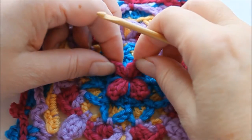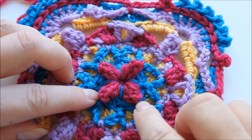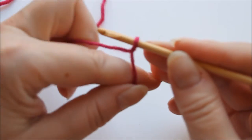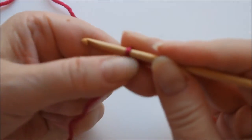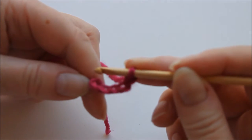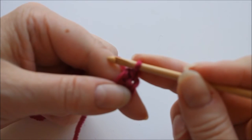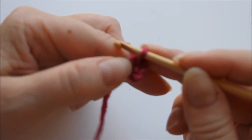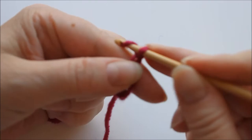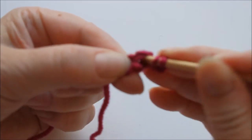The first row is for these clusters of trebles — I'm using the British word for that; it's double crochets in American English — and then there's one treble in between them. I start by chaining five, then chain two, three, four, five and then join them to create a ring with a slip stitch. Then I make four trebles into the ring; the first treble is replaced by chaining three, and then ordinary trebles with one yarn over and the hook into the ring.